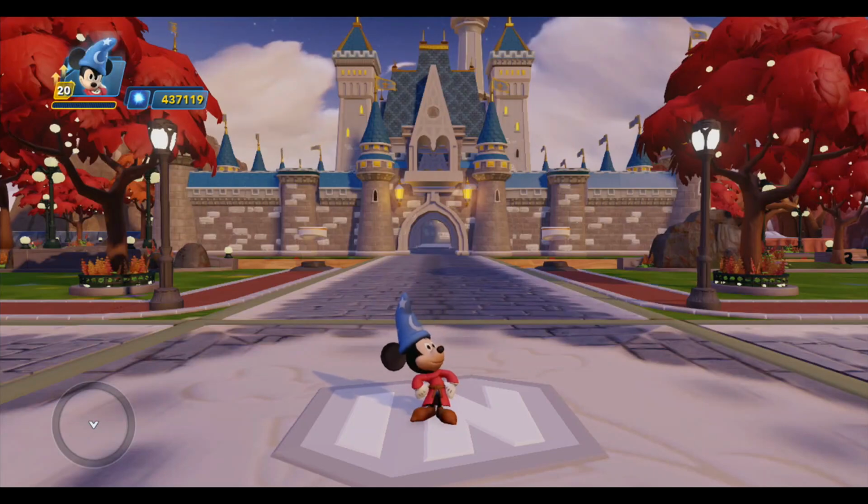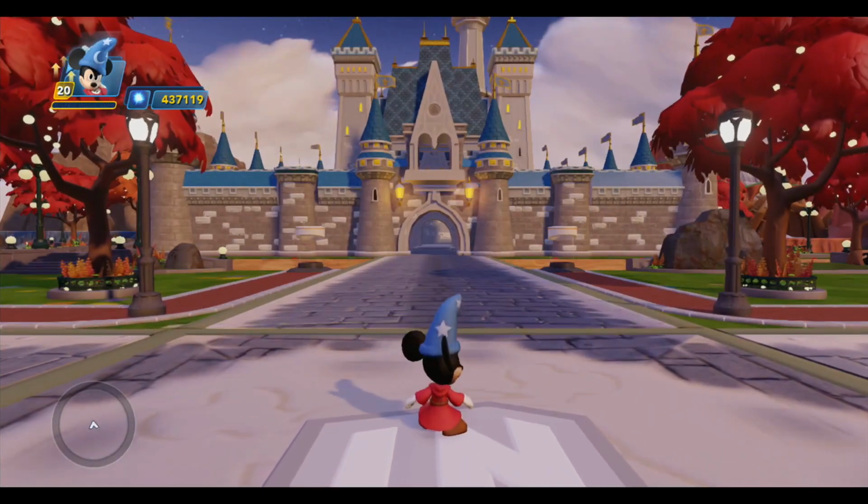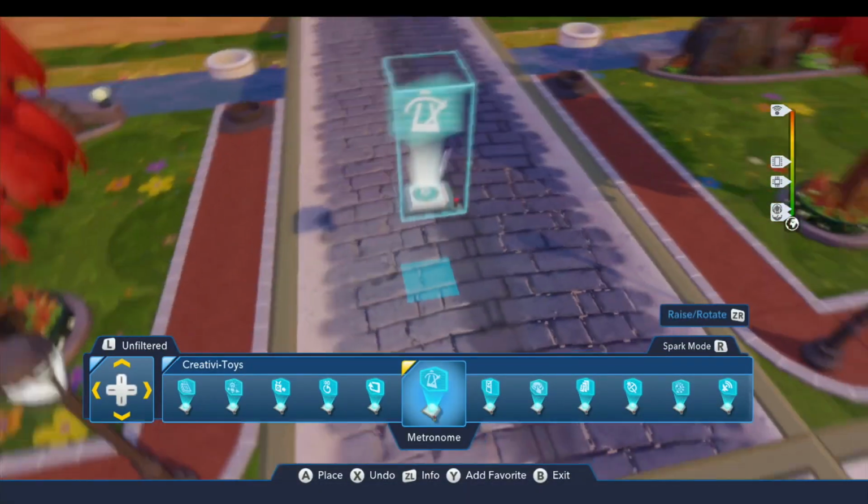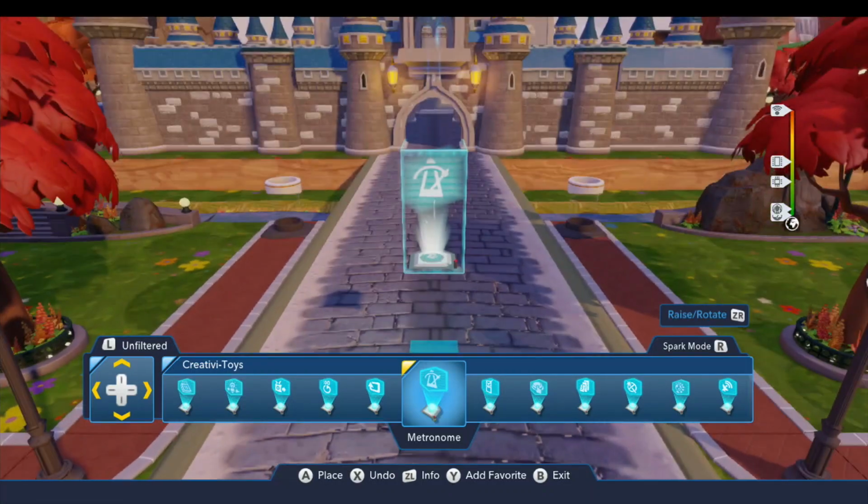Last week we looked at the Music Note Creator, which is a new creativity toy in Disney Infinity 3.0 that allows you to play a single musical note, and we built a small musical puzzle with it. Today we're going to look at the other new creativity toy that was added to 3.0 to support music, and that is the Metronome. You can find that in the Creativity Toys drawer once you purchase it from the toy store. This toy allows you to string individual music notes together into a song, and together these two toys allow you to add your own custom music to your toy box.